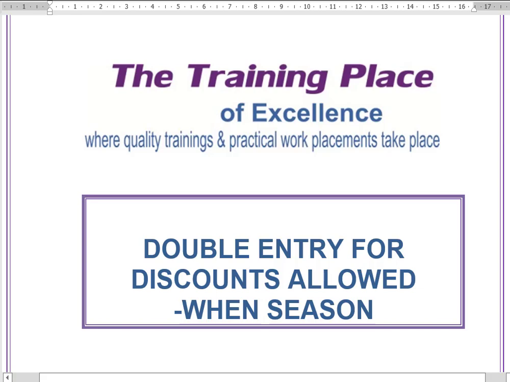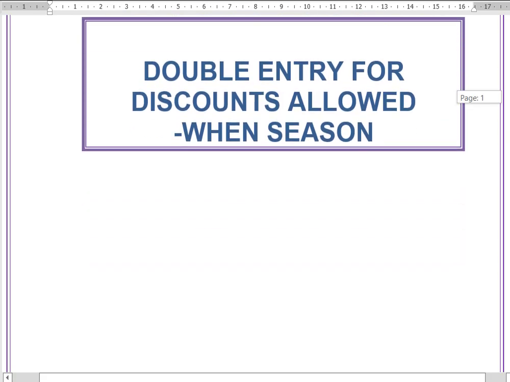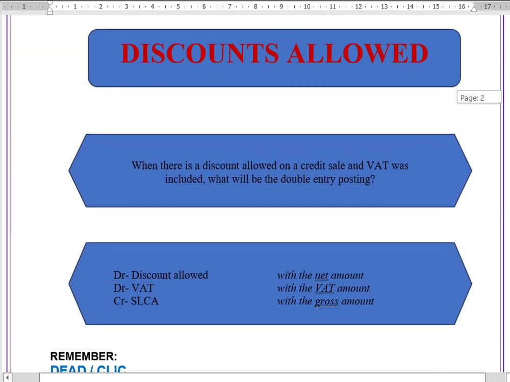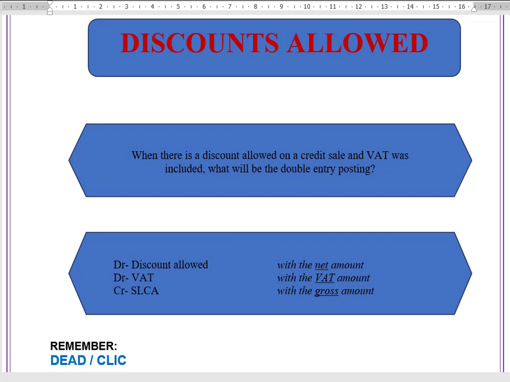That also implies that at the time I'm issuing out the invoice or the trade is taking place, I'm just giving you the proposal. You have the two options: pay me early and pay a lower amount, or pay me at a later date and pay me the full amount. Of course, when the person takes on the discount and pays you the lower amount, you then have to identify the amount of the discount utilized. It's a discount allowed because you have offered that discount to your customer.